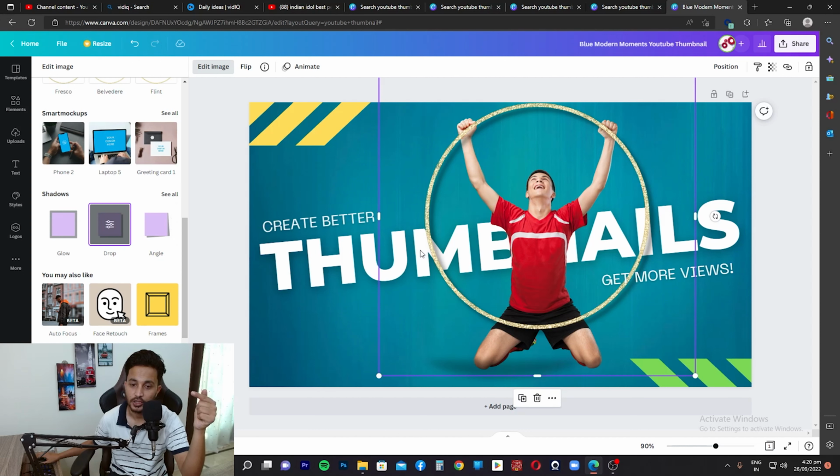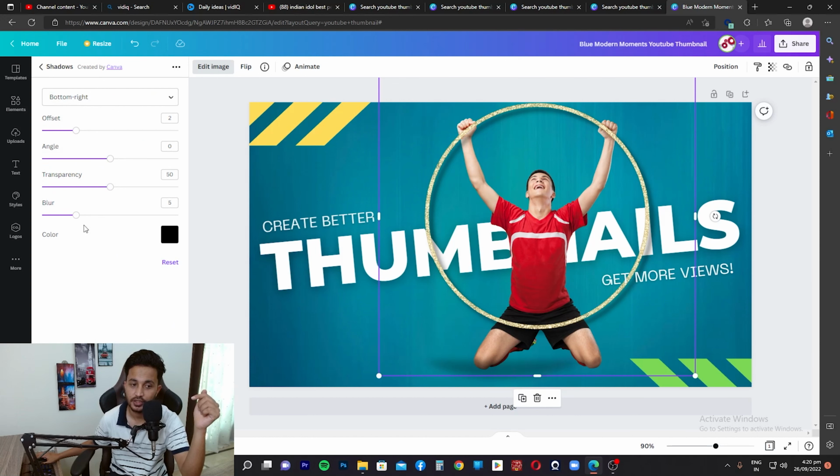So when I add the drop shadow, there's a shadow behind this, and I can make changes to this as well. I can increase the transparency, or decrease the transparency. So right now maybe I decrease the transparency slightly, so it's looking like this, and I can add a blur effect, so it's blurred out. So I think it's looking a lot better already.